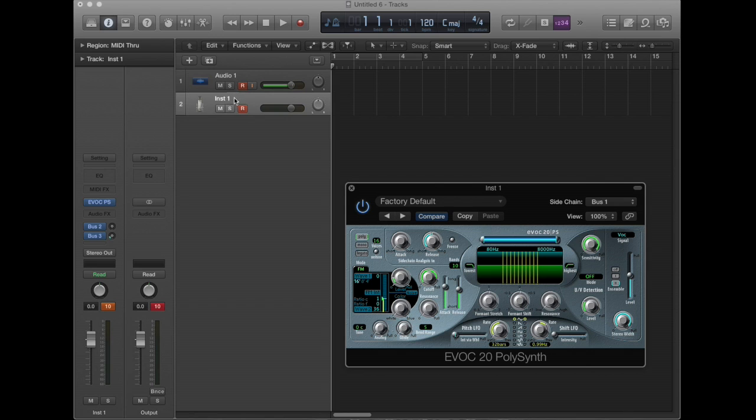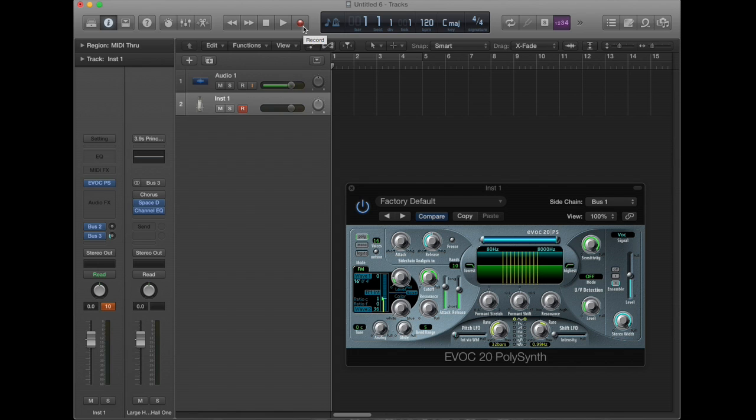Inside this, I would probably want to add a little reverb as we're going through. So I'm going to go to bus 3, which was a reverb bus, and I'm going to add a little bit to instrument 1 and see what happens. Now, if I want to record something, I'm going to press record, you hear clicks, and then I start to speak.